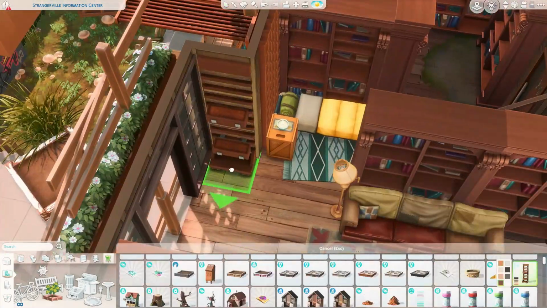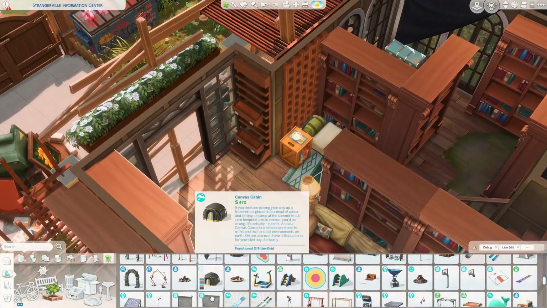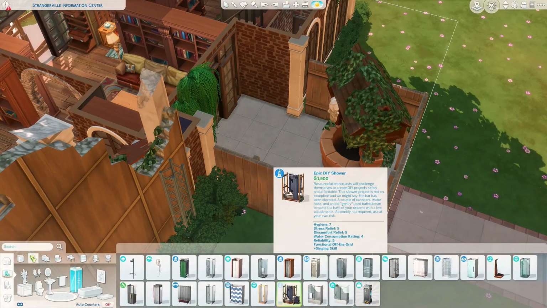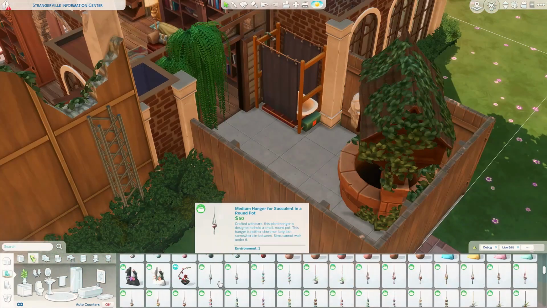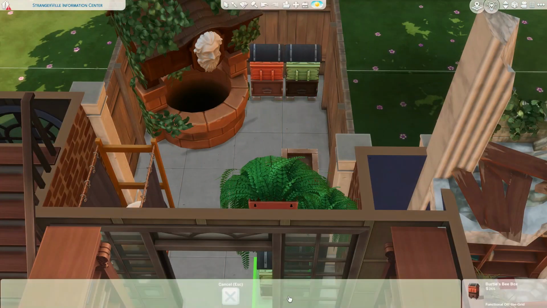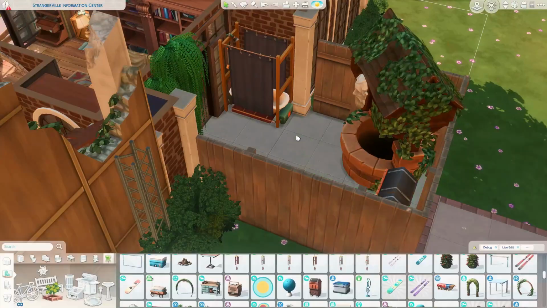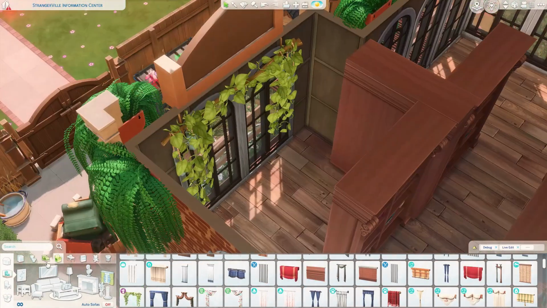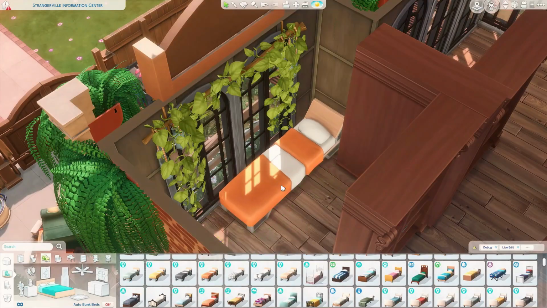I did think about putting one of those bushes around. I can't remember if I actually ended up doing it, but here, that one, I think that's from Strangerville too, so it might be. And just some more garden pots, a well for some water, and the beehives, because just any source of food.